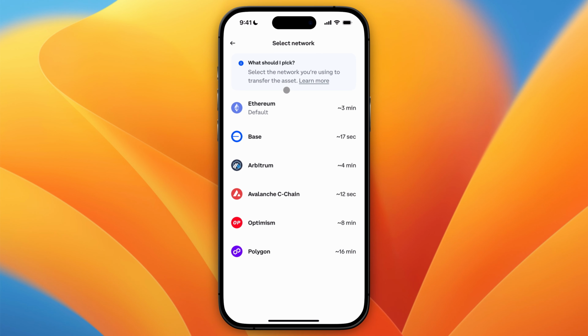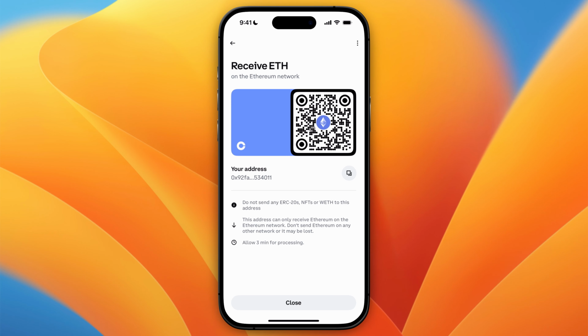And now you need to select the network that you want to have the wallet address for. So the most common one for Ethereum is the Ethereum network by default, but you also have different ones, as you can see. Make sure that when you are transferring Ethereum, you are matching the networks on wallet 1 and wallet 2, because if you do not match them, your crypto might get lost in the transfer. So always make sure that you select the same networks on the wallet that you're transferring to and that you're sending from. So I'm just going with Ethereum, and now I will have my Ethereum network wallet address.